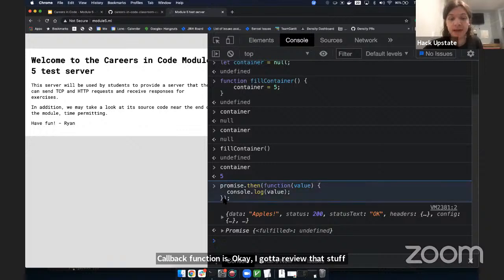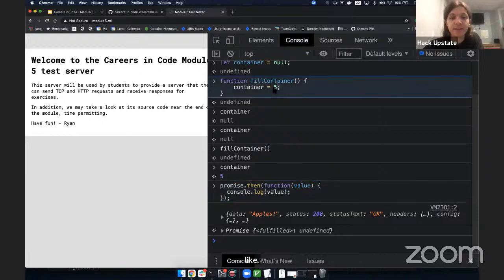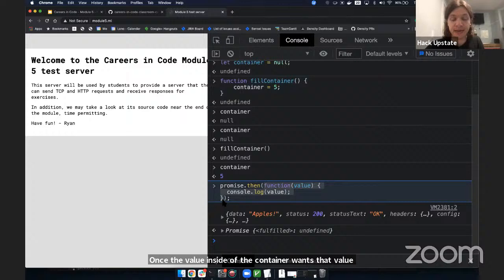In effect, you can think about it like once the value inside of the container, inside of the promise, gets set, it's going to call this function immediately.